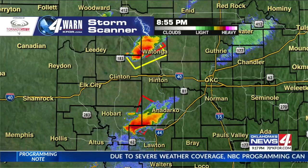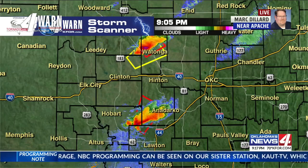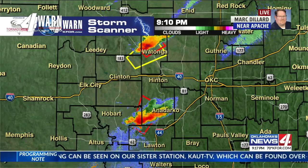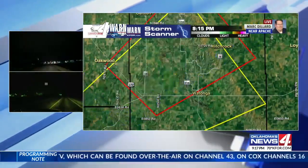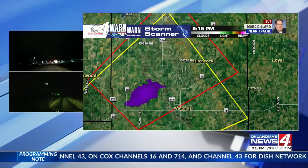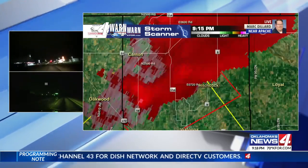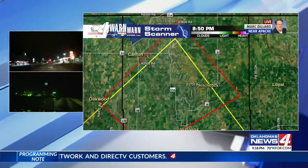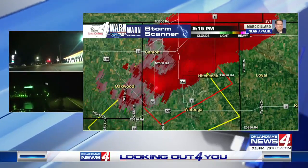Yes, Mike. Kind of in a bad radar situation from the mountains cutting the beam from the Frederick radar down here. So I still see the circulation on radar. It's just going to be literally right in front of us here. We're at the 5819 curve here just to the west of Apache on the north side of the mountains.